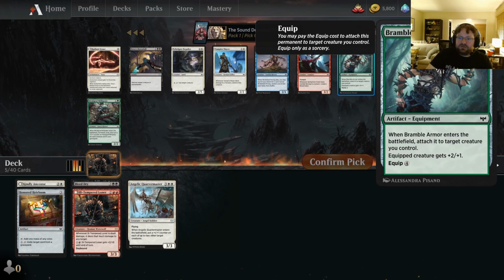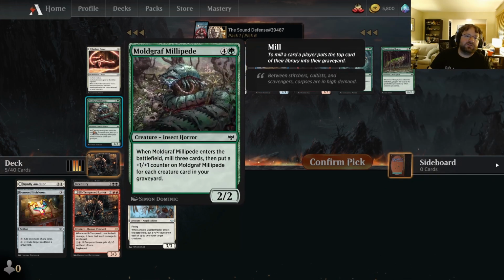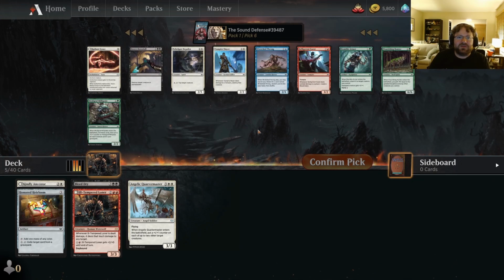Bramble Armor. So it's equipment. It's an expensive equipment, but the first time you use it, it's free. Flourishing Hunter. 6/6 for 6. The Return of the Millipede. I'm never gonna get rid of this Millipede. How many other people are in this draft? I mean, 0. How many bots are in this draft?